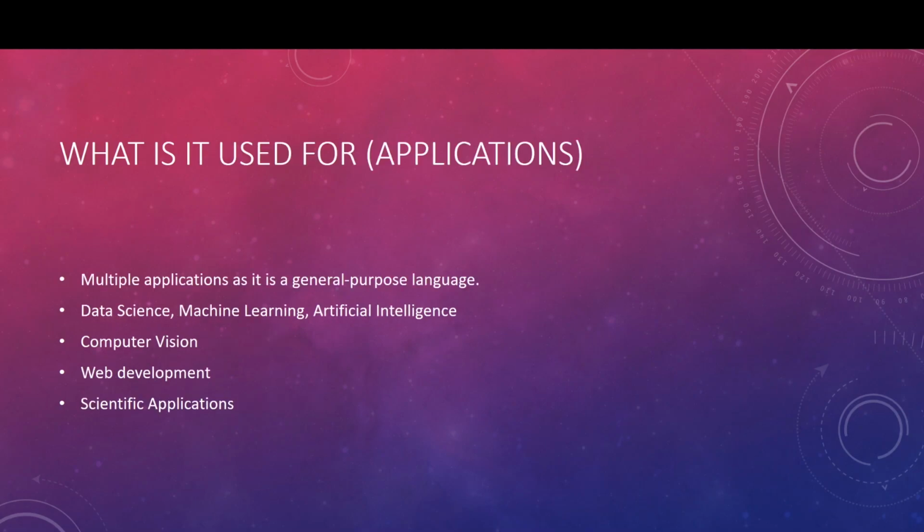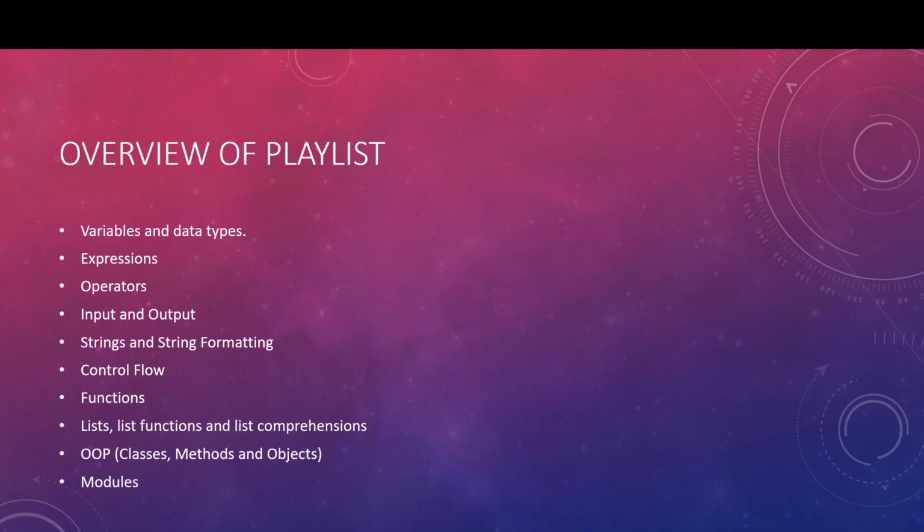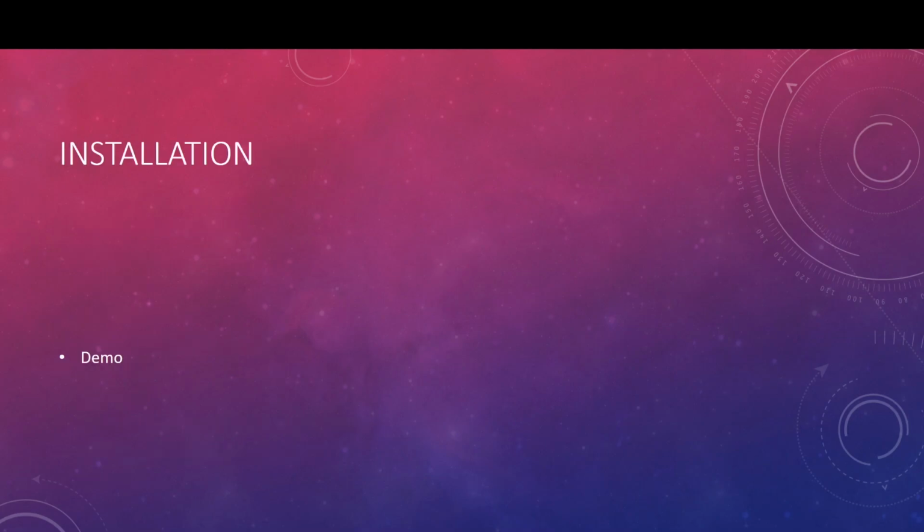What is Python used for? Well, Python is general purpose, so it has many applications. Some of the major applications of Python are on the screen: data science, machine learning, artificial intelligence, computer vision, web development, and scientific applications. This is a brief overview of the topics that will be covered in this playlist. These topics will be covered at a beginner level. Now I will demonstrate how to install Python on Windows and also on Linux.